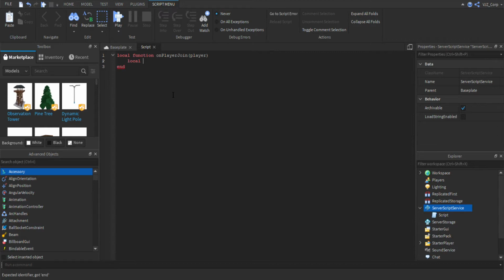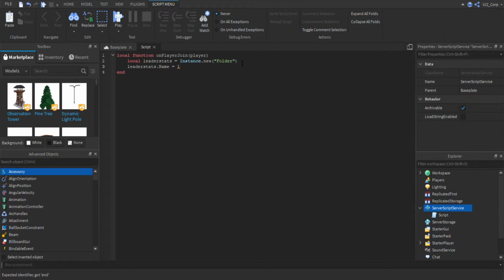So we're just gonna set another variable called leaderstats, and we're gonna make that a folder instance. Don't worry about the instance, just know that we're creating a new folder. Next, we're gonna name this variable leaderstats.